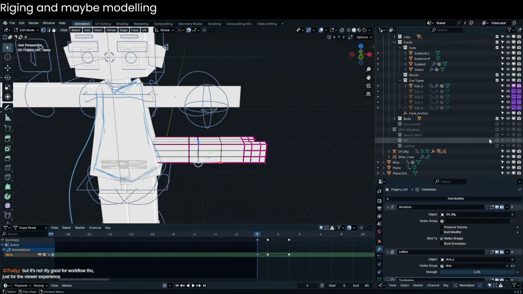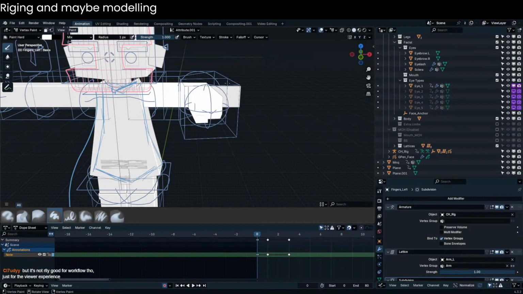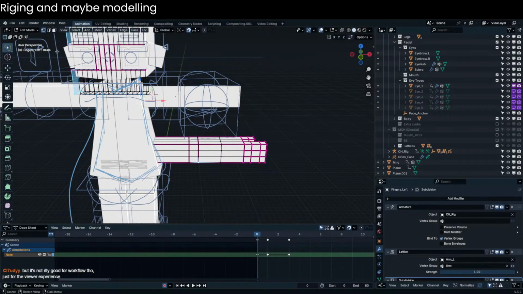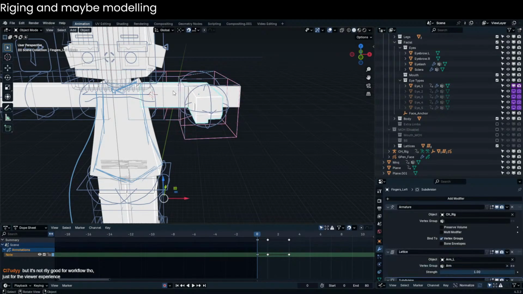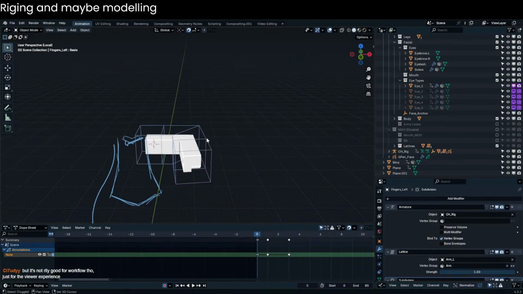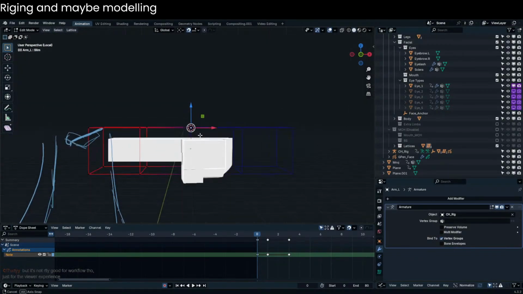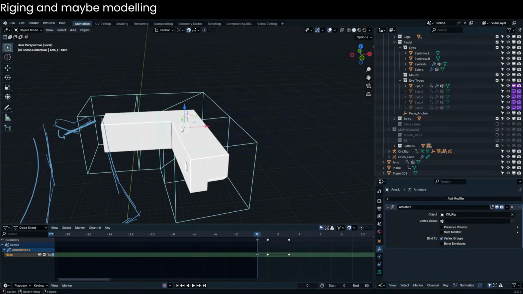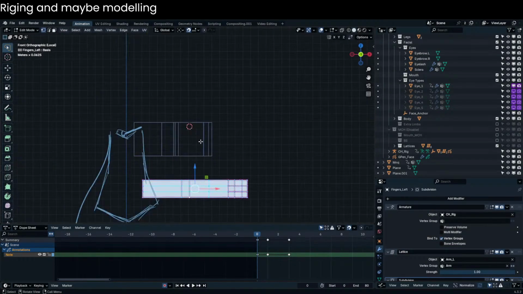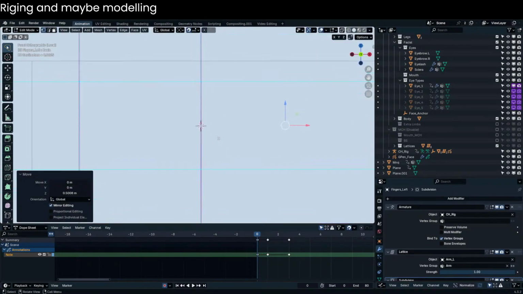Let me just quickly open up the lattices so I can show you which one exactly that is. Okay. Turn object mode. So let's take the not sleeve. I want the arm. Take the arm. If I go into edit mode here, you notice this is where the lattice cut point is. So this is where the sharp bend starts for the lattice. And if you notice in my arm, the loop cut is placed exactly there.